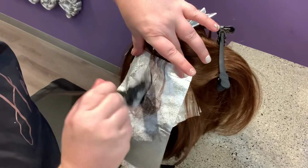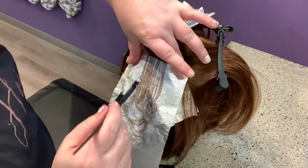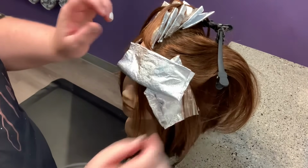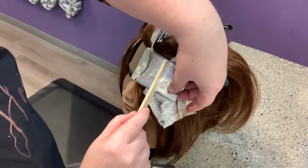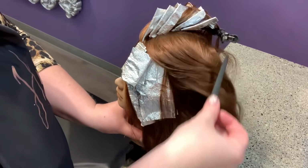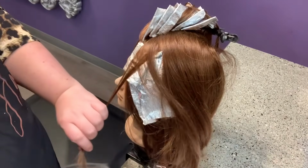Make sure you're coming back up here, tightening the foils all the way back up to the scalp. I've literally seen people where the foil drags down and they leave it at that. Make sure you're tightening the foil back up. And I'm not at all going in here and squeezing this. I normally wouldn't even do that, but because it's in the way, that's why I'm doing it. All right. And let's do just one more little weave right in here.